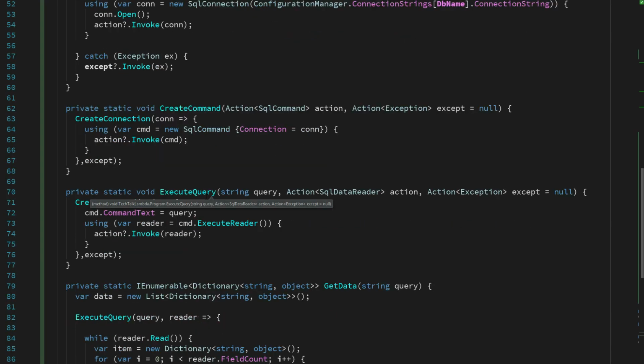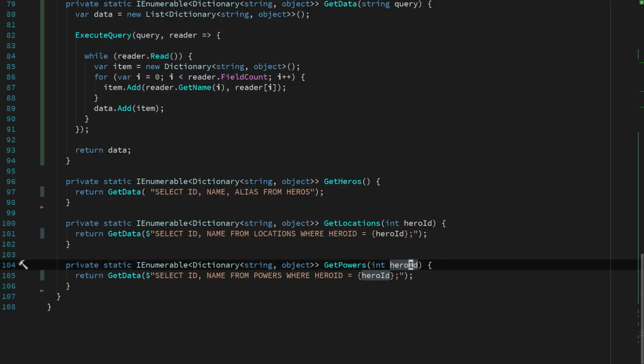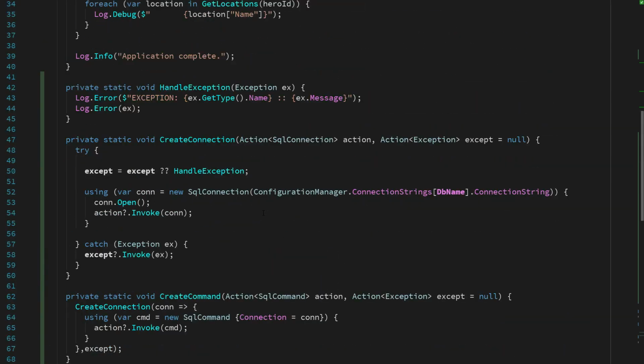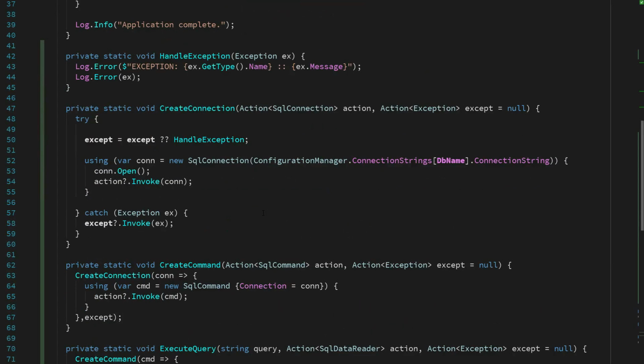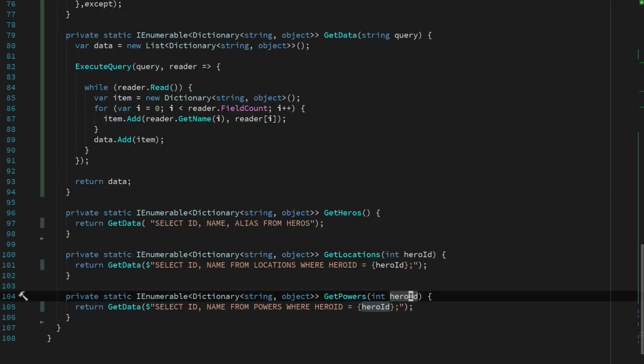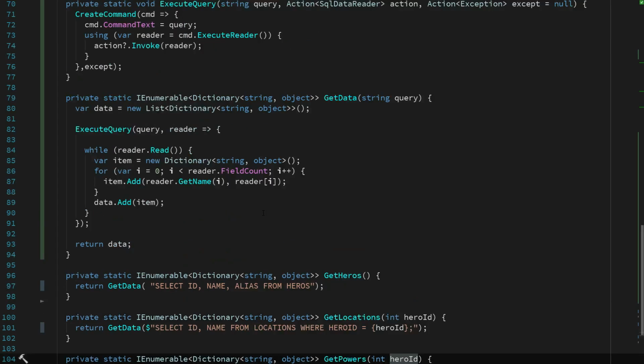Again, this is not the ideal way to structure things, and there's a lot of Entity Framework folks who I'm sure will go into at length the problems of wrapping database queries. And we haven't discussed parameterized queries. We haven't discussed keeping things safe from SQL injection. Again, this is just a simple tutorial, and I'm just taking a basic interaction that a lot of people use. So that does it for now.